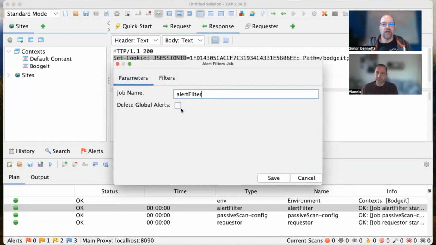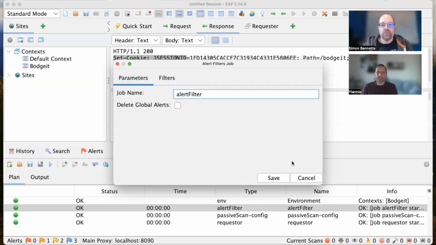So we have, actually that should be global filters. I think that's a mistake there. So that's a typo, which I'll need to fix. So we have filters, and we've got global filters, and we've got context filters. And what's the difference between the two? So the global ones apply to absolutely everything, so all of the sites.